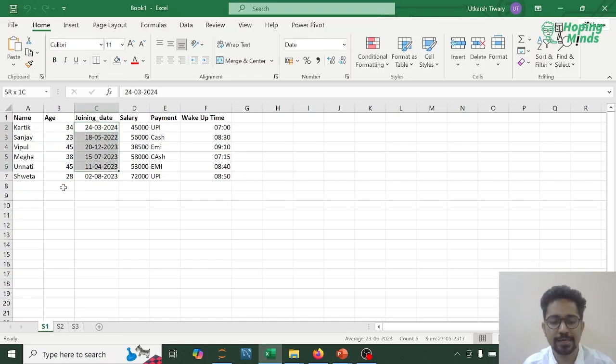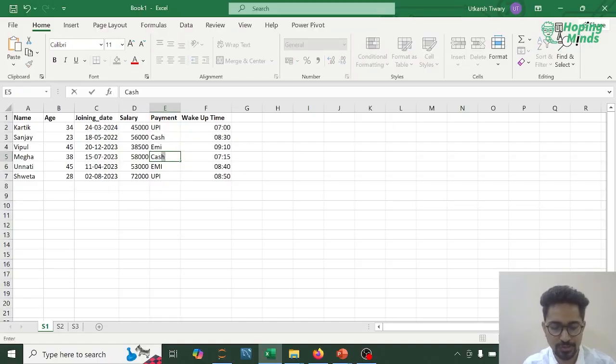Likewise, for joining date, I want to set up a validation that the joining date has to be between 2021 and 2024. For salary, I want to set a validation that the salary should vary between 25,000 all the way up to 70,000. For the payment, I want to ensure that the payment has to be either of the three: UPI, cash, or EMI.